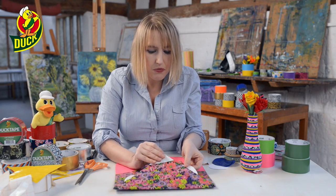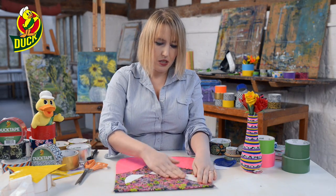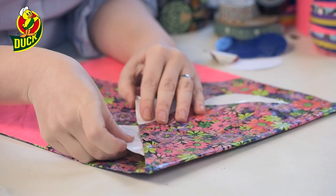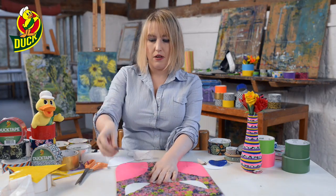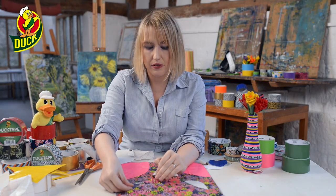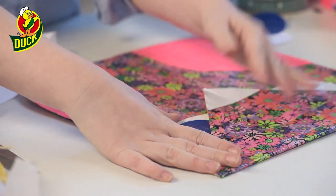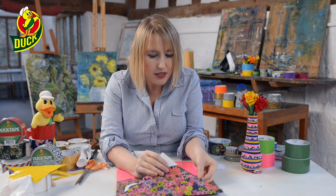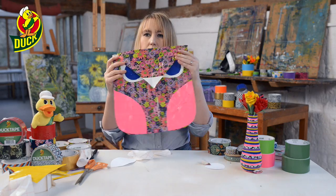So I'm just going to position him. Eye there, so it lines up with the beak, and the same with this guy as well. Okay. Now, the rounds of his eyes I've actually taken from the inside of a roll of duct tape, and then I just want him peeking out. So, put him there, let's get the other one, just peel that off. And stick him there. So you've got your owl.